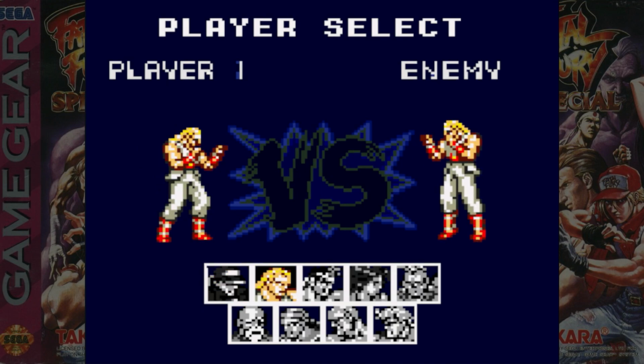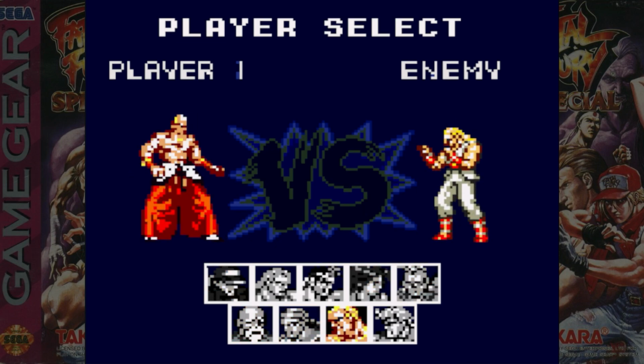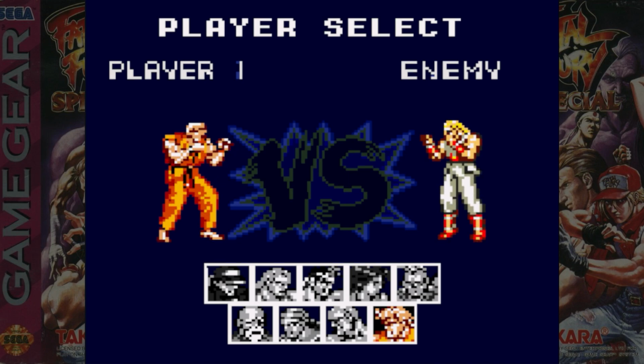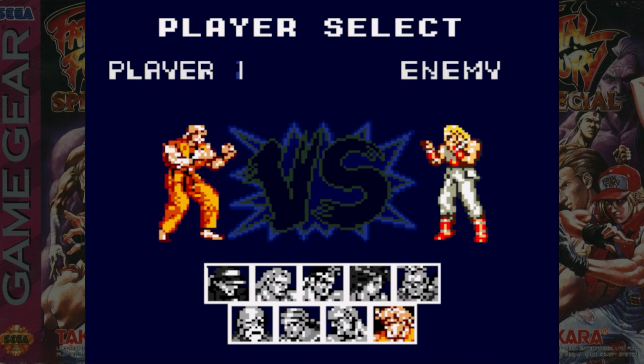We have Terry Bogard, Andy Bogard, Joe Higashi, Mai Shiranui, Duck King, Tung Fu-Ryu, Billy Kane, Geese Howard, and Ryo Sakazaki. Now, as you can tell, compared to Fatal Fury Special on the arcade, or I should say the Neo Geo, there are many characters missing. These include Chang Koehan, Kim Kap-Hwan, Jubei Yamada, Big Bear, Axel Hawk, Lawrence Blood, and Wolfgang Krauser. I don't know how I remember the last names as well.